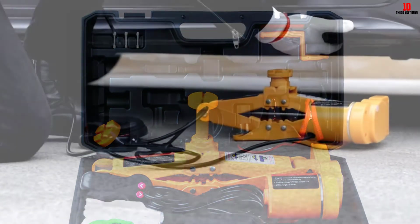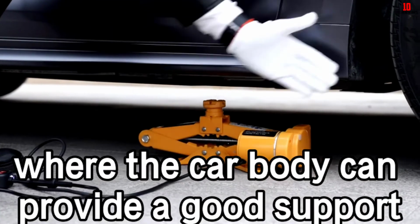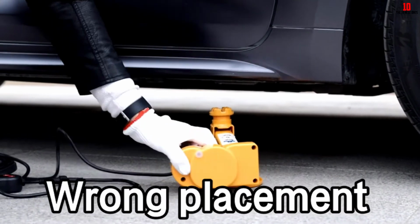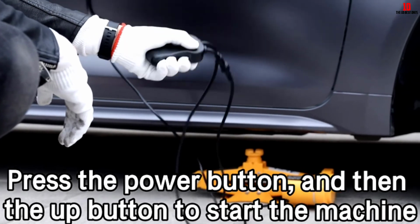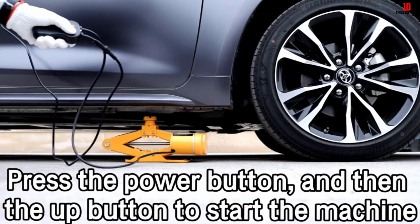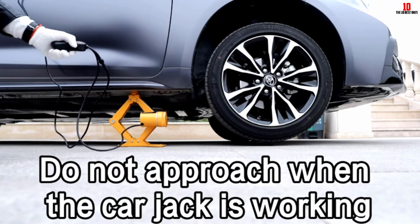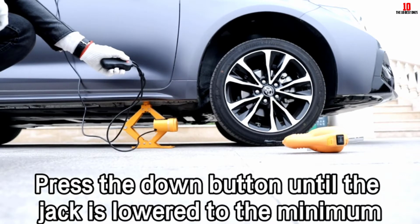Once again, I had to try this out. The jack stops the second it reaches 42 centimeters. I would crown this scissor jack as the best choice for large sedans and SUVs, under 4 tons though, as maximum capacity is 3T. What also amazed me is the fact that this is a complete package. The jack, along with a 12 volts two-way power supply, is conveniently stored in the box.